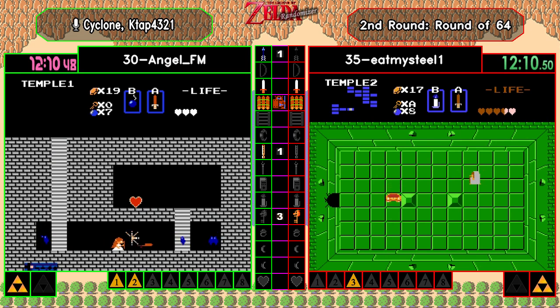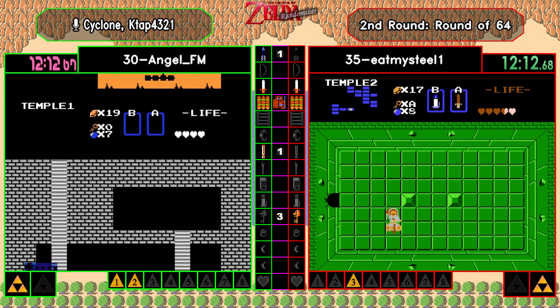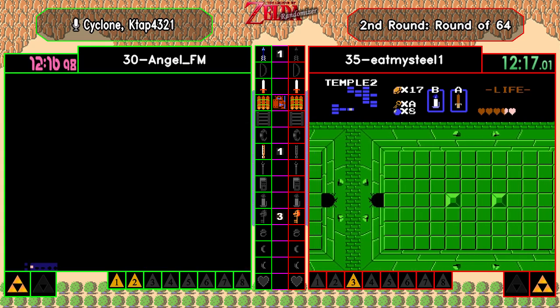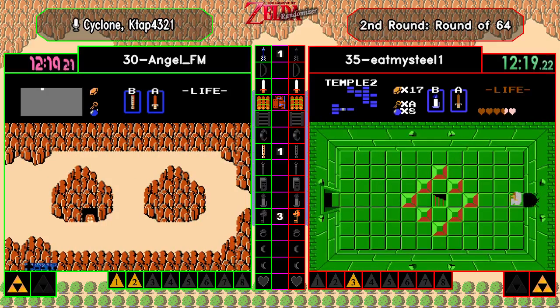Our heart container, we'll take that. Health is health. I mean, it gets us closer to the white sword item. We haven't seen a lot of hearts yet, so that is a logical thing to see there at this point.